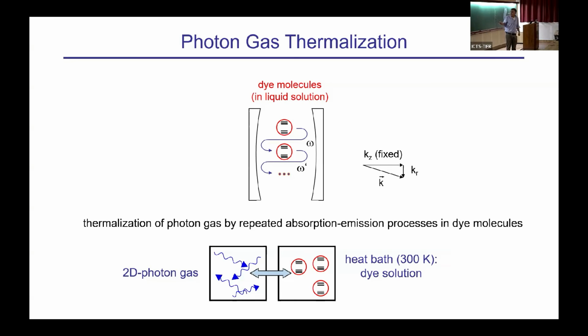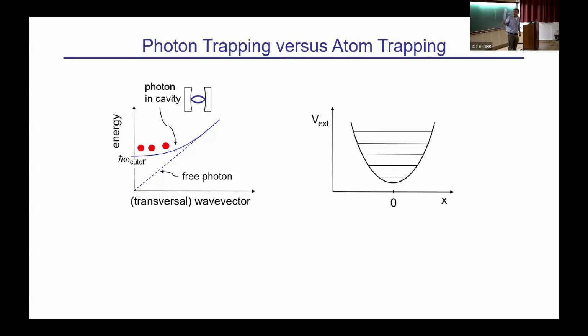On this next slide, I want to convince you that the photon trapping in such a microcavity is formally quite analogous to the trapping of atoms in a cold atom experiment. Of course, the numbers are completely different. I already told you that we have a quadratic photon dispersion. Next, it turns out that we also have a trapping potential from the mirror curvature.